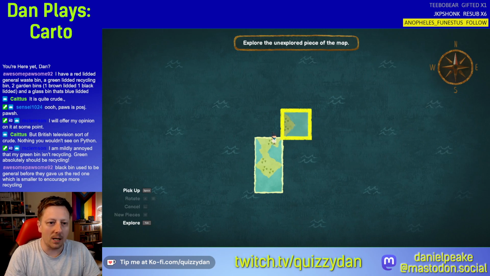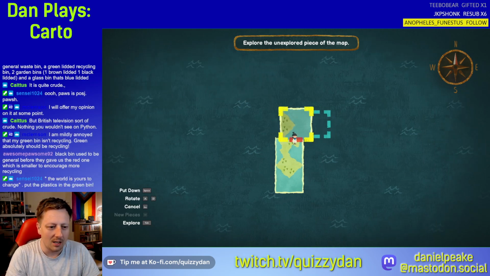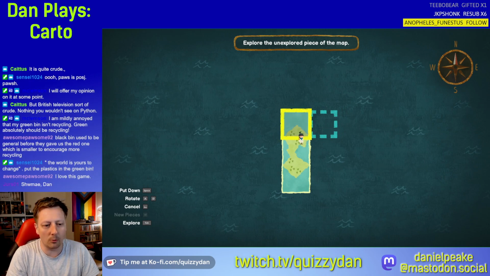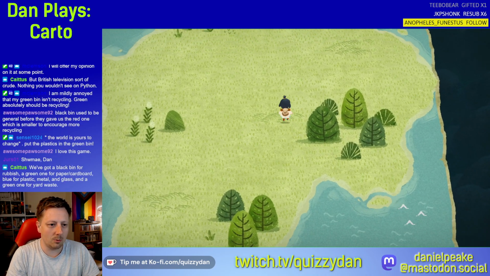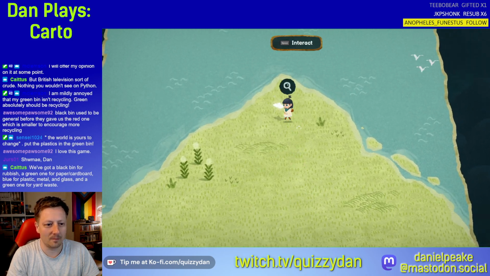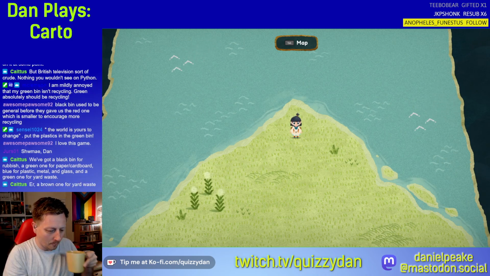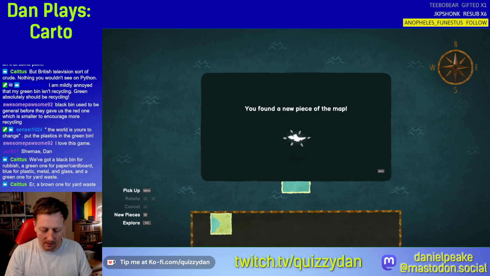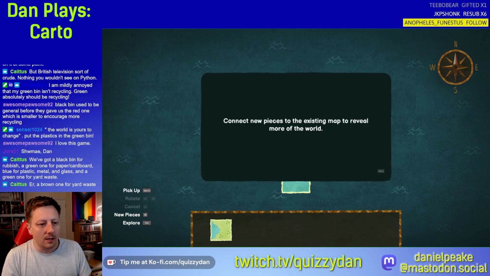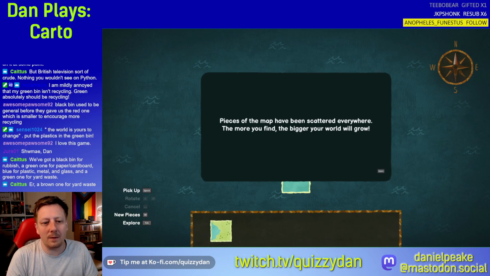Okay. Pick up the unexplored piece. Is that shaded? It is, but it's not that shaded. Move you there, rotate you there, plonk you down there, and go back into exploring mode. You found a new piece of the map. Okay. I really want there to be mouse controls, and there aren't. Okay. Connect the new pieces to the existing map to reveal more of the world. Pieces of the map have been scattered everywhere. The more you find, the bigger your world will grow.